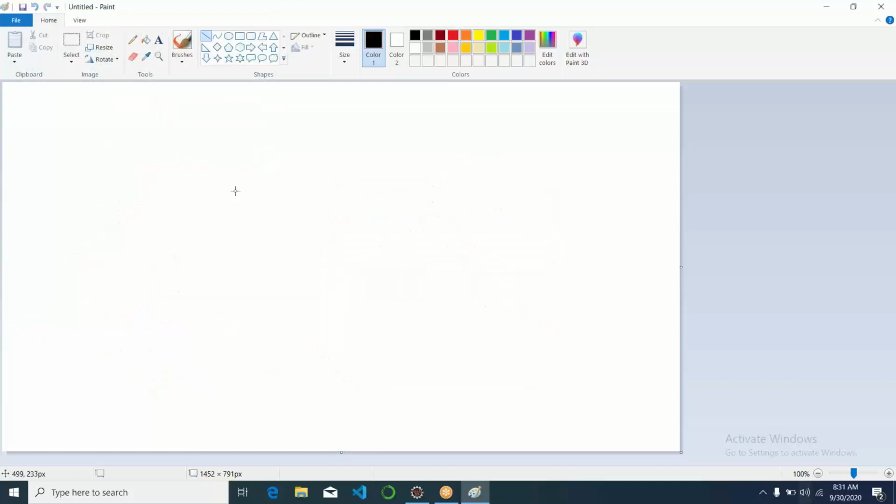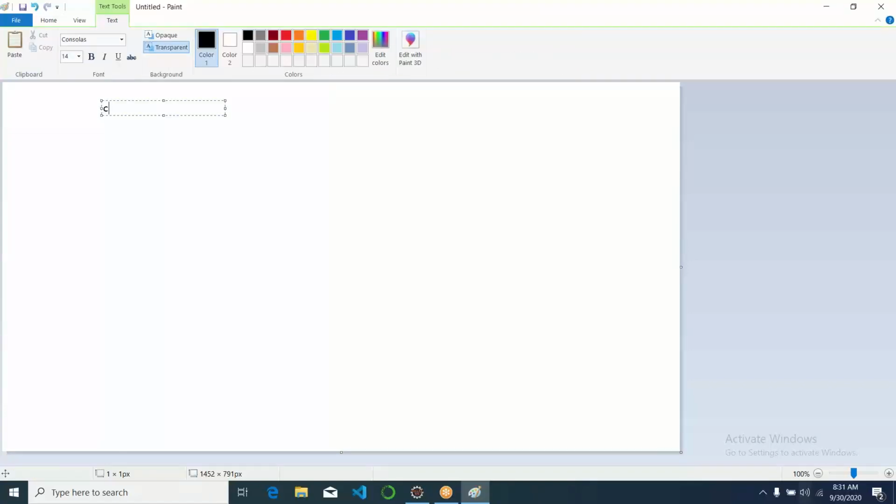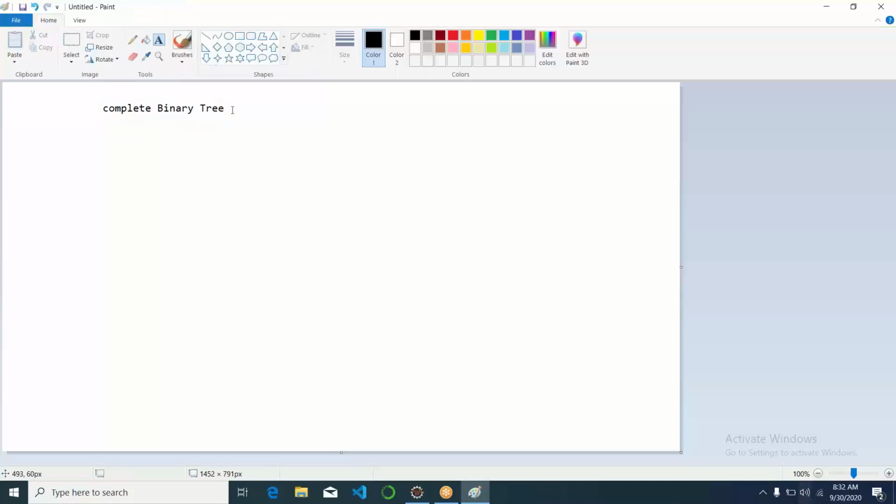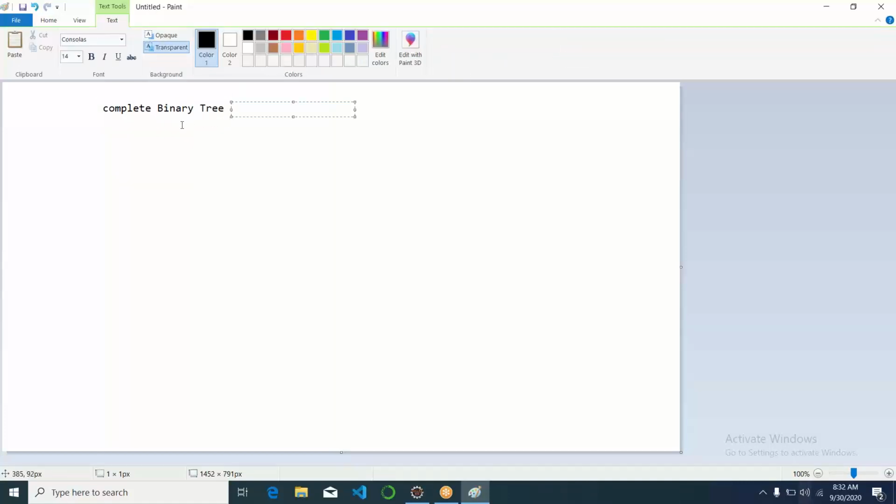We know what is a binary tree, and we also know what is a strict binary tree. Now we are moving to complete binary tree. So the next classification is complete binary tree.